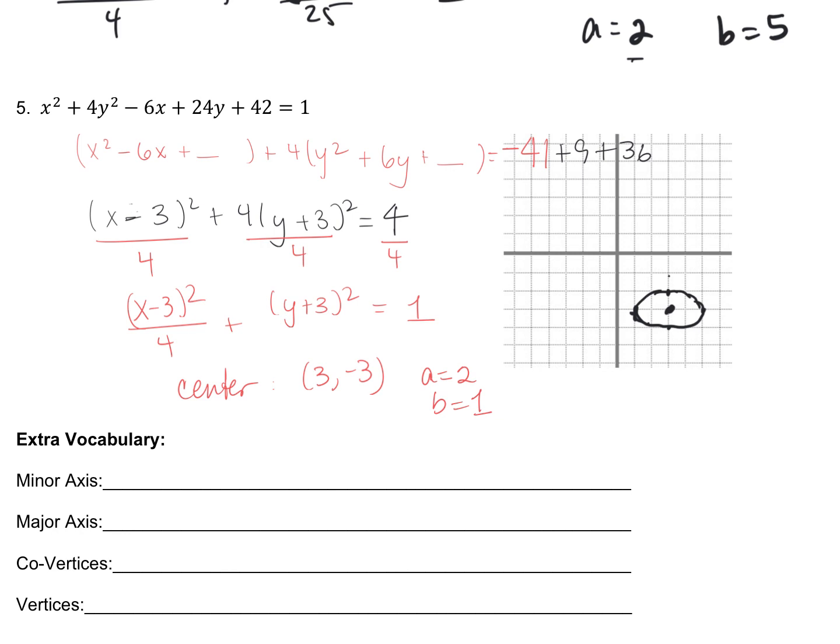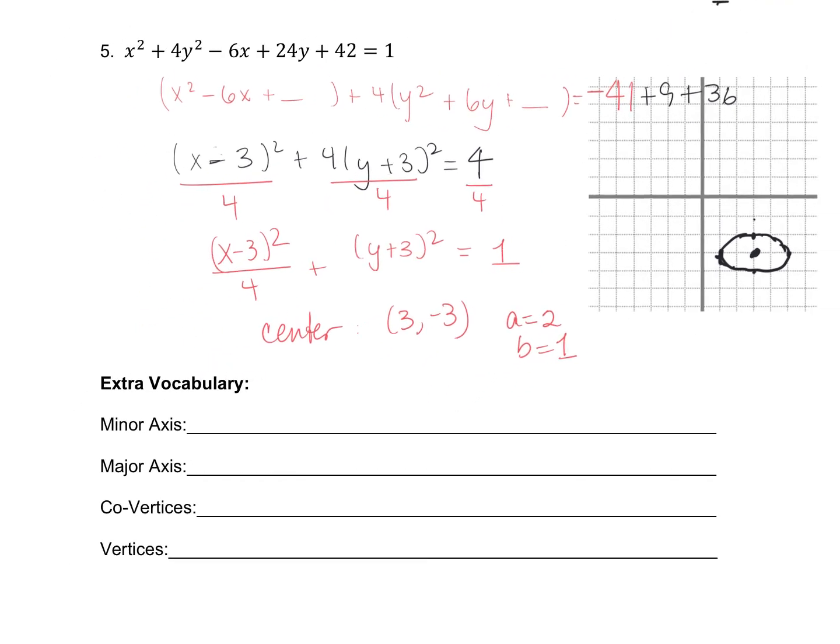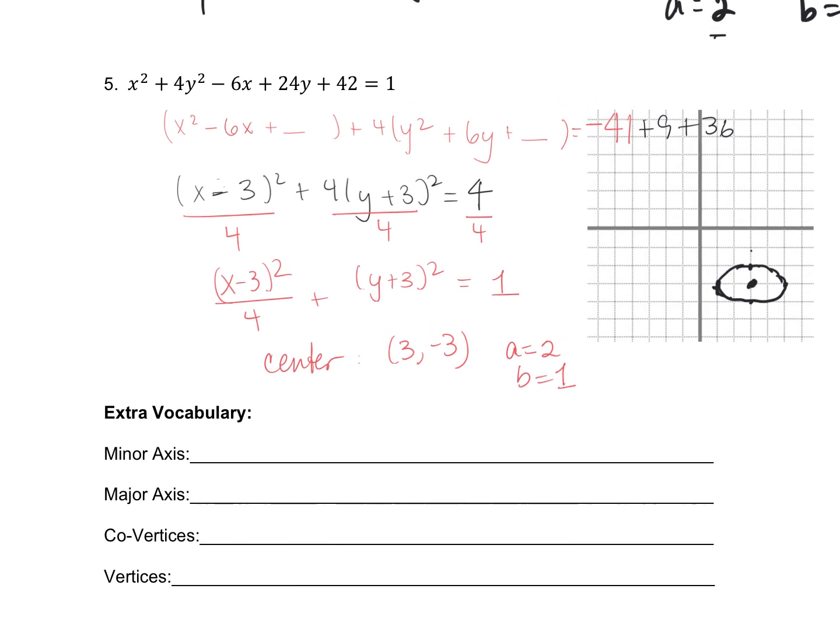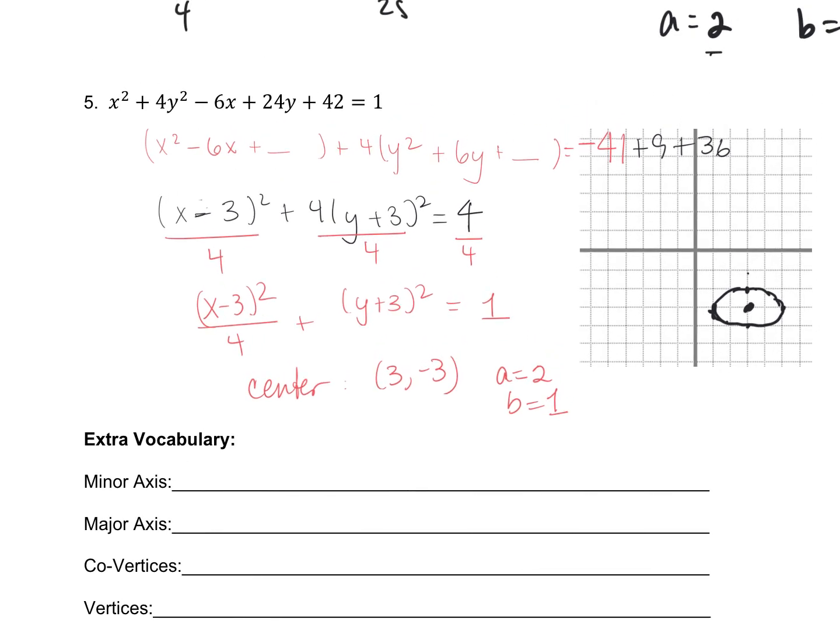All right, now we have some vocabulary, so we don't really call these horizontal radius and vertical radiuses. That's just to help you visualize what it is. So they each have a specific name. So we're going to talk about vocabulary. Before we go on, everybody okay with completing the square with two of them and graphing these? And remember to always divide to make the right side 1. So I want to make sure you remember that.